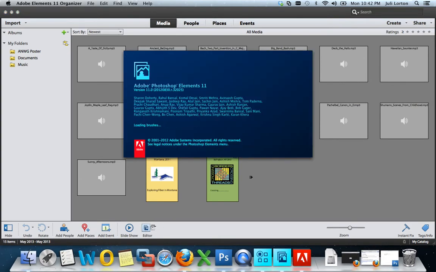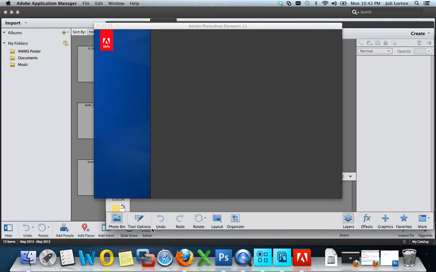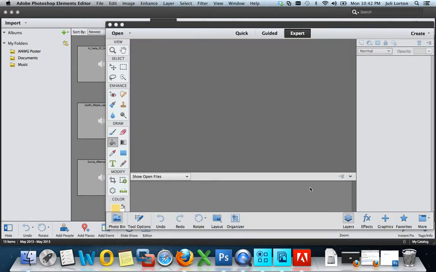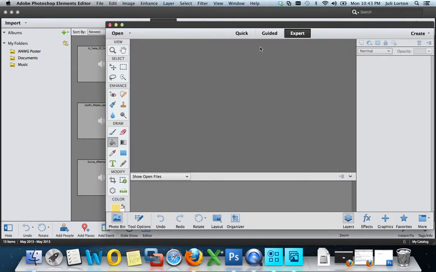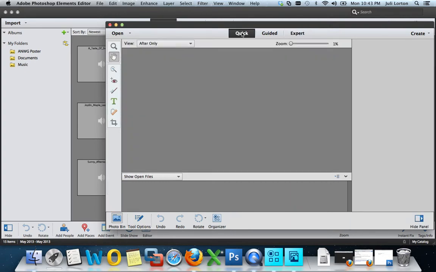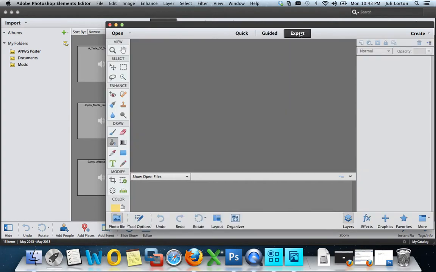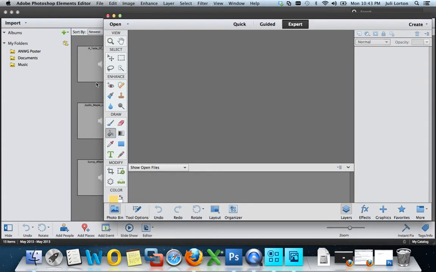up the photo editor. So you can either click on that button or there's an option to choose the photo editor. I've got the trial. Yours likely opened under Quick, which you're going to see very few of the options you expected. There's Guided, but you want to go right to Expert. You probably don't feel like an expert, but that's where the tools that are going to look familiar hopefully are.